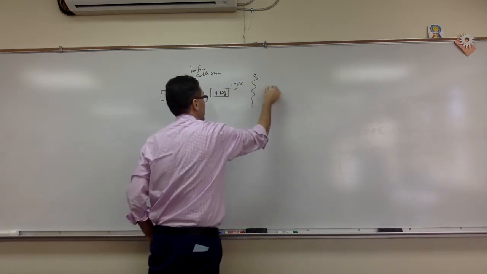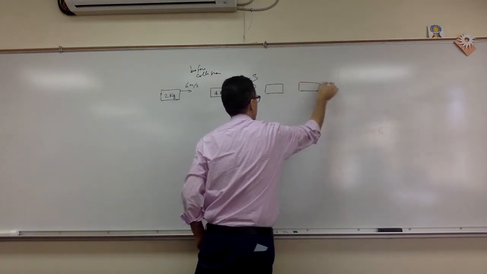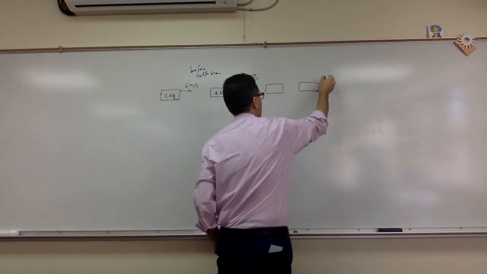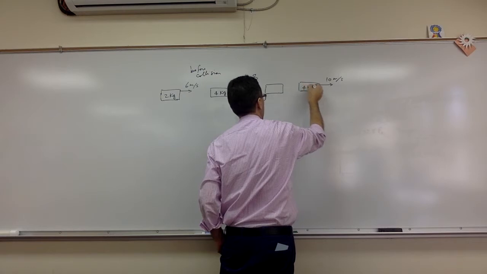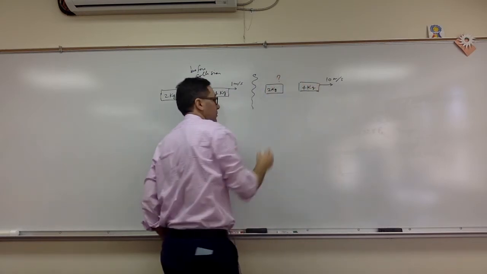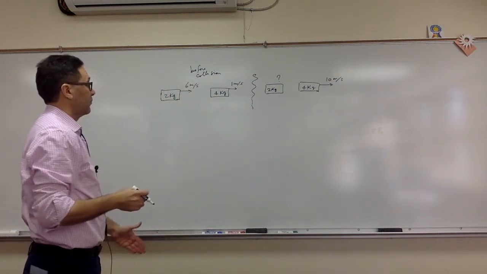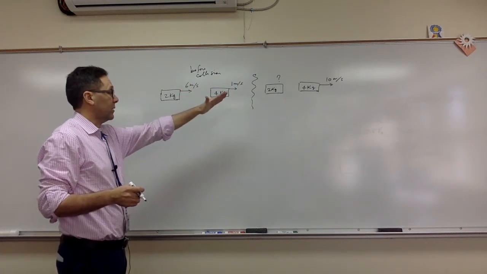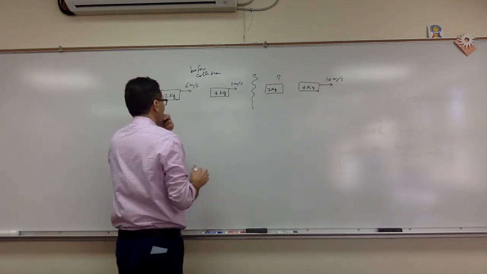And let's just say after the collision, this one here goes flying to the right. I don't know, I'm going to say 10 meters per second. This is the 4 kilogram one. And I'm going to try to figure out what happened to the 2 kilogram, because the 2 kilogram maybe is still moving to the right at a slower speed than that because it passed some of its momentum to the 4 kilogram, or maybe it bounced back. We don't know. So let's do the conservation of momentum.